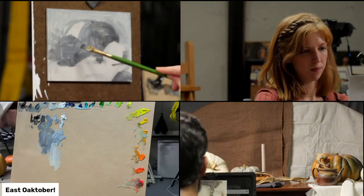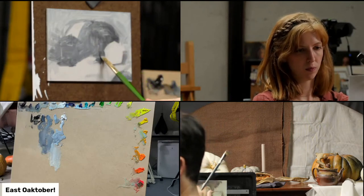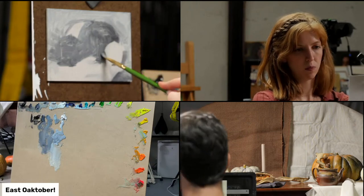So here's another really good reason for, are both cameras working? Just your painting. Just the painting, not the palette. So I want to show you guys something.